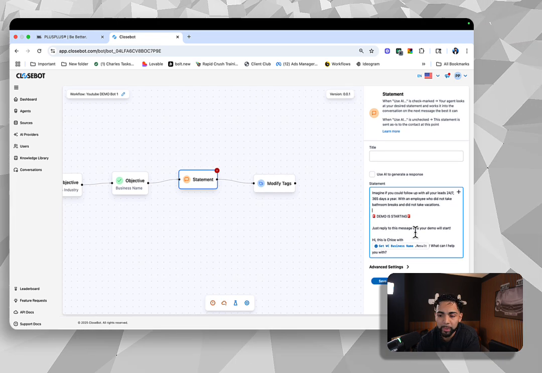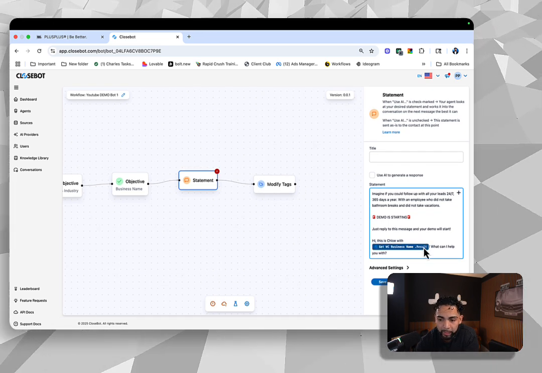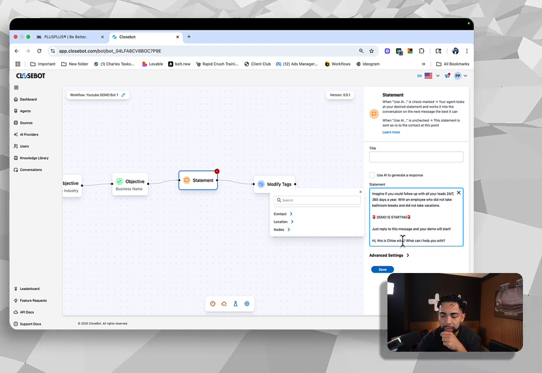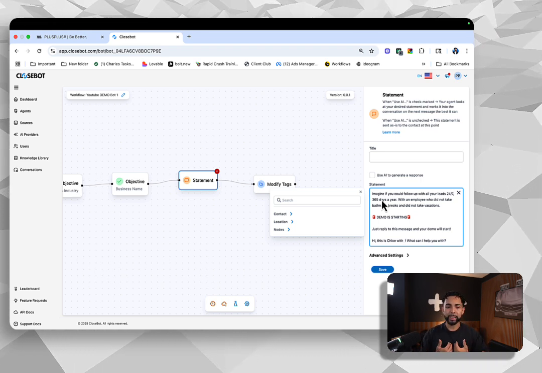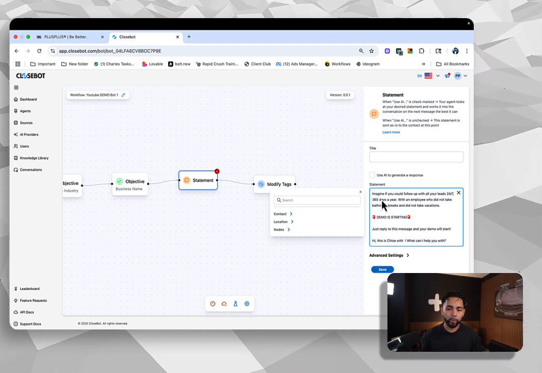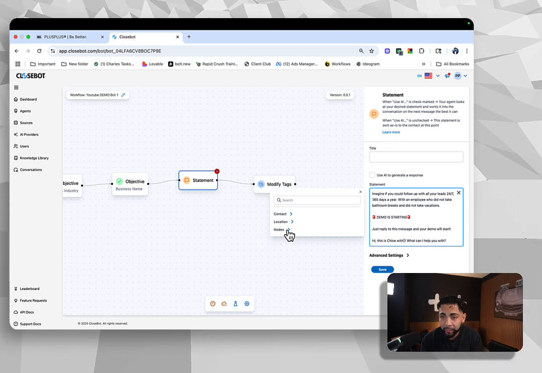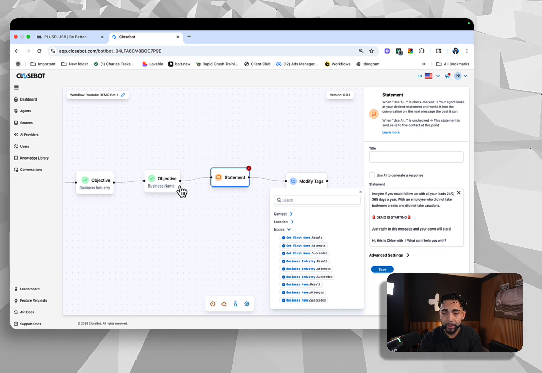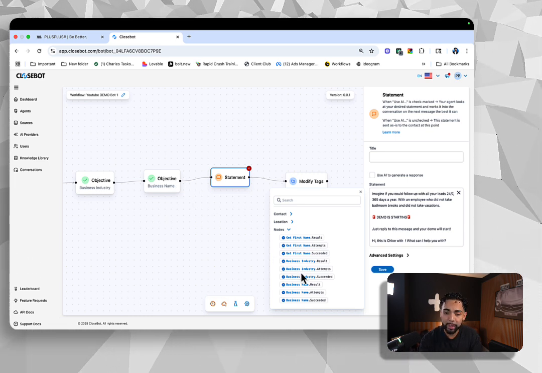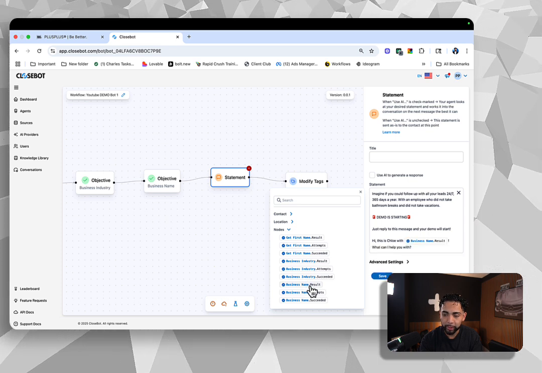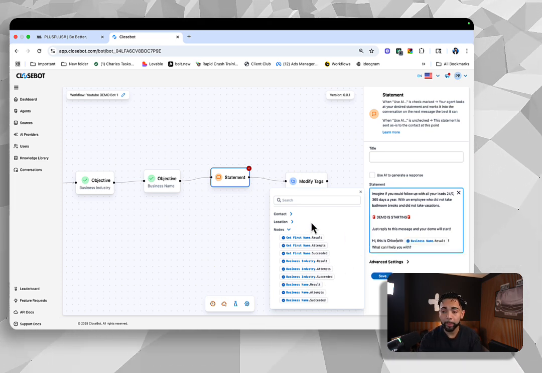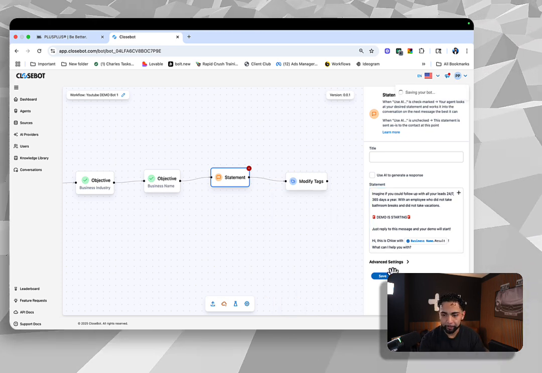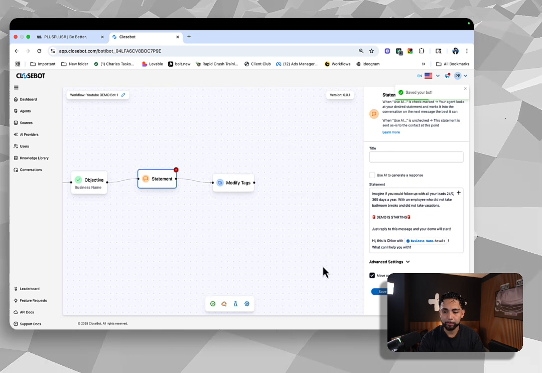Demo is starting. Just reply to this message and demo will start, right? Hey, this is Chloe. That's my bot name. Now we need to grab some information. We need to grab the business name that they gave us. In V1, it was kind of complicated, with custom fields. Now with V2, we can actually grab it off of the nodes. So business name here, once I get the result from this business name, I can now utilize that information right here. So, hi, this is Chloe with business name result, whatever they gave us here. What can I help you with? Bam. That is the start to our demo, just like that.